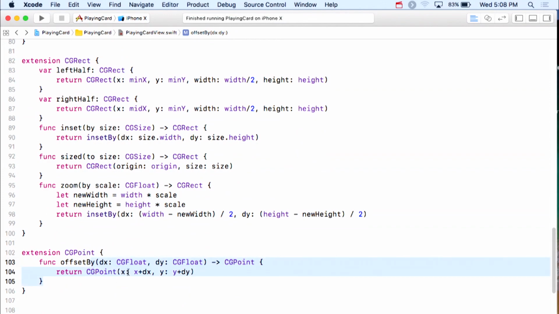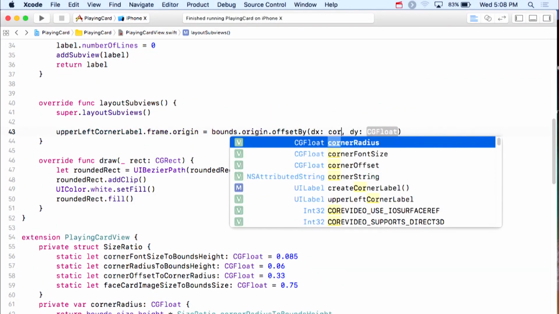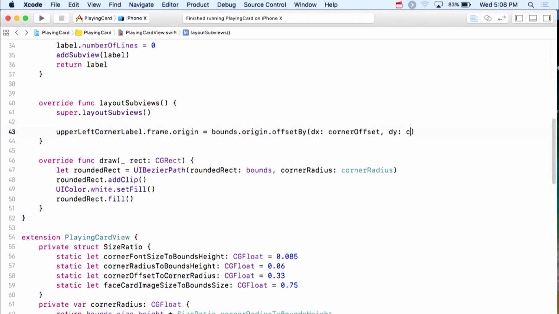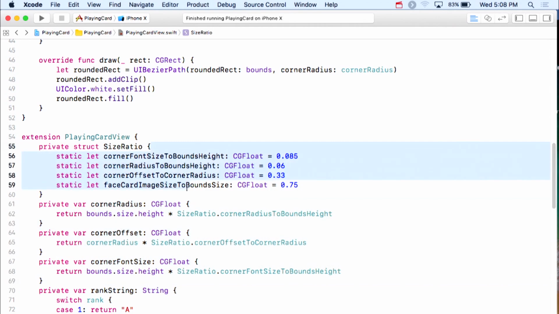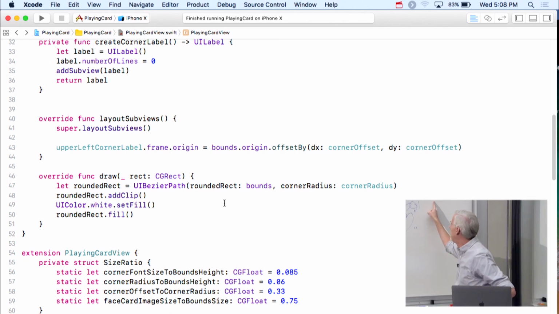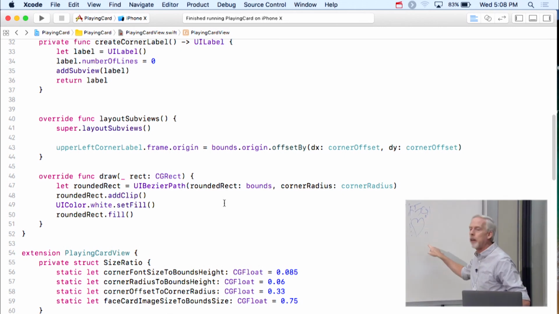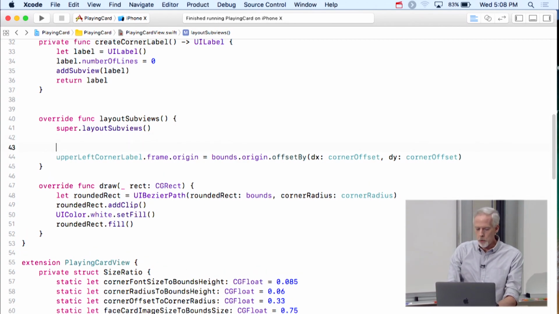It just moves the point over by some amount. So I'm going to offset it by this corner offset that I have, one of these things I made from my constants here, that just gets past the little curve. I don't want to draw this with the curve right here, so I need to move it in a little bit from the rounded rect. So that's it.